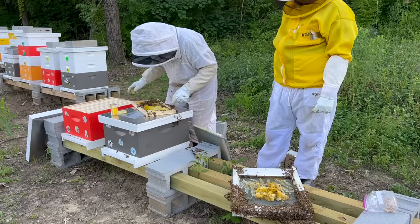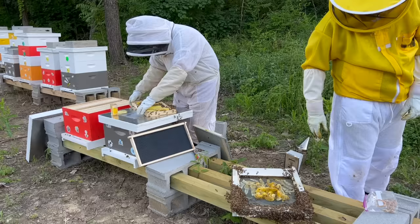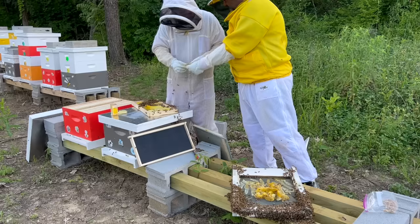All right, now they'll have a reason to stay here because they'll have brood in here, so they won't want to leave it. Try to somehow keep it from... I wonder, is there another rubber band? I don't know if that'll stretch the full way. Yeah, I don't know if it will or not. It's gonna be tight.